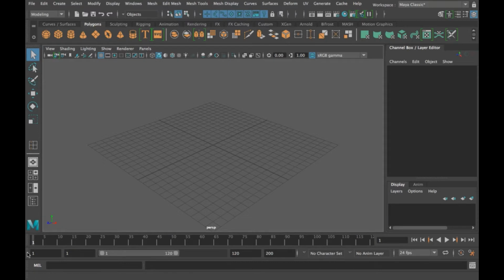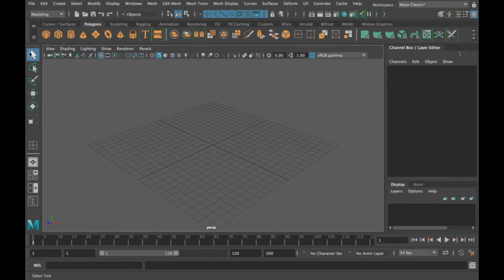And on the bottom here, this is your timeline. So this is mainly used for animation. At this point in time, for assignment 1, we're not animating anything, we're just creating and painting. Okay, so we don't have to look at these in detail.